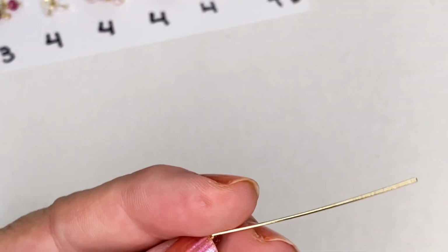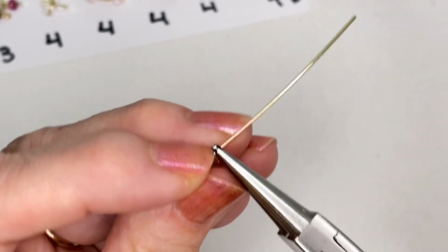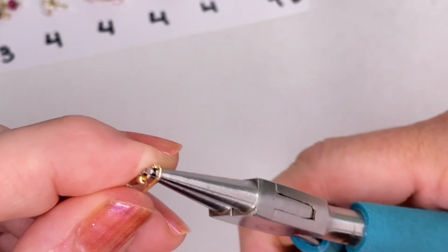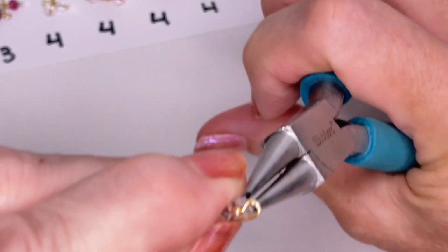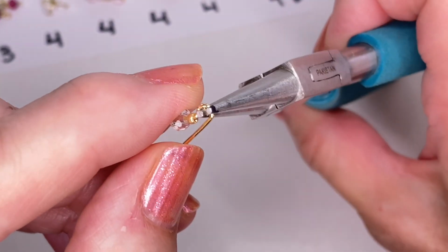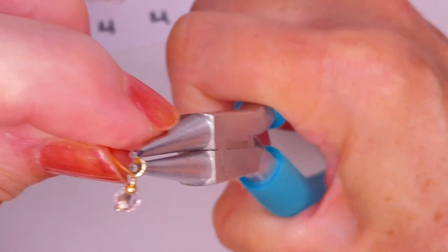Okay, so now I'm going to bring my pliers in right where I have marked those, which is just right there at the very tip. I've marked those. I'm going to put that right in the crook. Okay, so it's going right in the crook there. And I'm grasping that pretty firmly. I'm going to bring my wire up and around until it can't go any further. Here, it can't go any further. Show you here from this angle, all the different angles. So because I can't go any further, what I need to do is leave that barrel in there over on this side, and I'm going to open up my pliers and rotate or pivot that one barrel to the top. Okay, so now I have that clearance in order to create that loop. So I'm going to continue to create that loop. All right, there we go. I've created that loop.